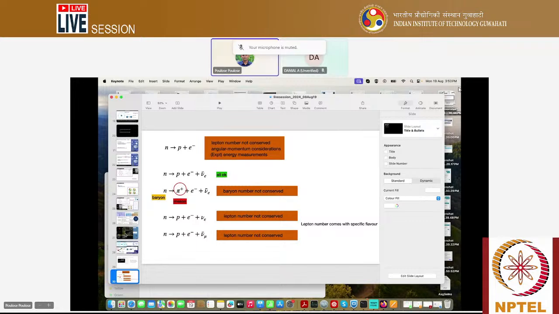So it has to be of a special kind. We remember we had listed three different types of neutrinos: electron type of neutrino, muon type of neutrino, and tau type of neutrino. So what comes in the beta decay is basically the electron type of antineutrino, not the muon type of antineutrino, because for each of these individually there is a lepton number. We can denote it as L_e, L_mu, L_tau. So they have to be conserved separately as well.